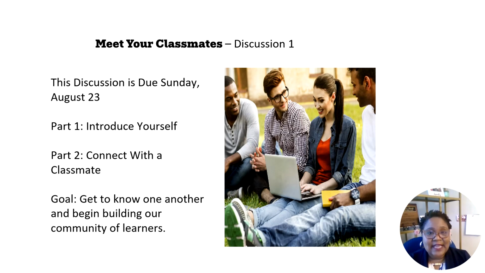You will then connect with a classmate, respond to at least one classmate who has not yet received a response if you can find one. Respond to your classmate's question by writing 50 to 75 words. Please make sure you're using complete sentences and correct grammar and punctuation. This is not a text message and this is not informal writing. It should be academic in nature. You're going to, of course, reference specific information from their presentation. If they're speaking about being on a yachting team and also they speak sign language, that would be something that you could possibly reference in your response. Add a thoughtful comment, that way connect or reaction.